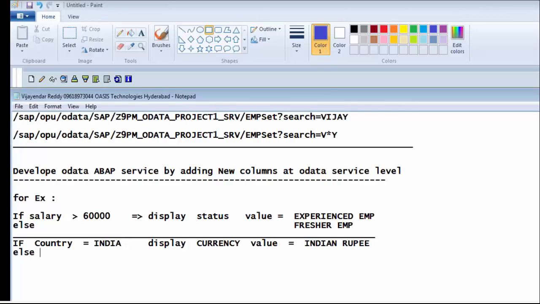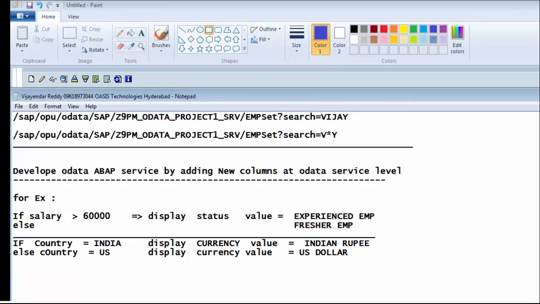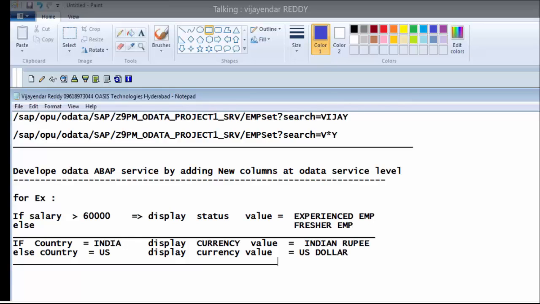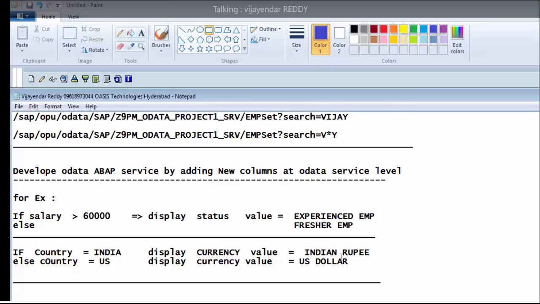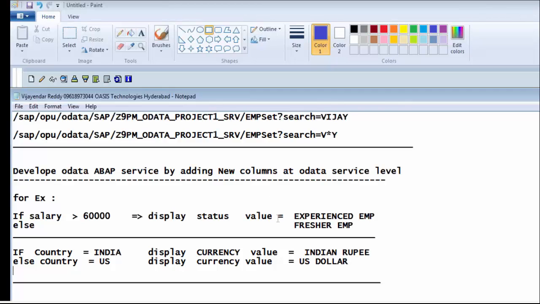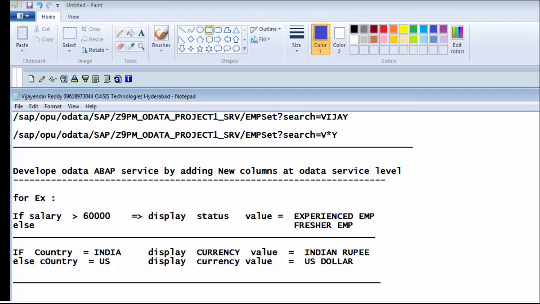Else if country is equal to US, I want to display the currency field value equal to something like US dollar. So situations may be like this. The database table may not have these fields, but at OData level, you may be in a position to add those columns, and you can add the values based on conditions.